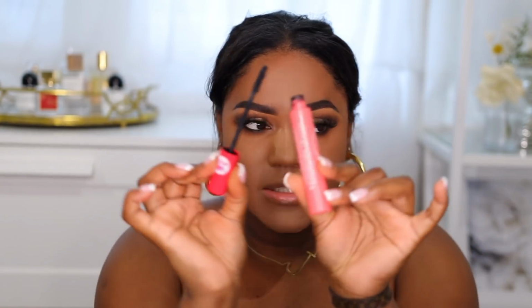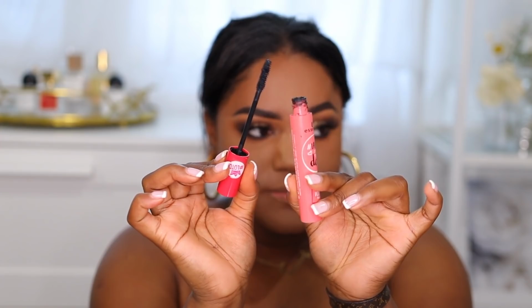Then we're going to use this. This is just a black eyeliner. You can use any black eyeliner for this step, but I definitely love this one. Then we're going to do some mascara. This is just the Essence mascara. It's really, really good, and it's super cheap. This is the pink one.